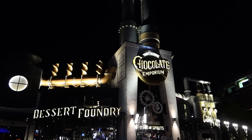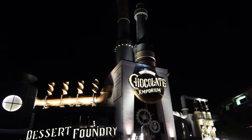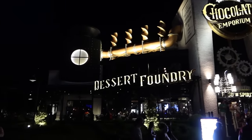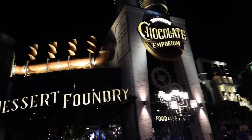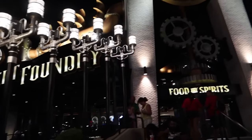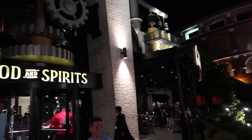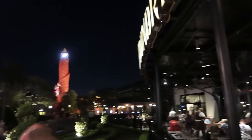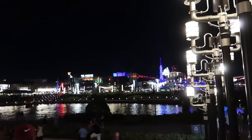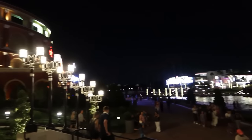That is going to be one of the most impressive facades for a restaurant I've ever seen — I love it so much. The building is amazing, and having the smokestacks on the top really adds to that steampunk vibe they're going for, with cogs just outside as well. It's got a great location between the two parks, and from up here you actually get a really good view looking out over CityWalk. The river that runs down the middle is all man-made, which is very impressive. Let's go and head inside Toothsome Chocolate Emporium.